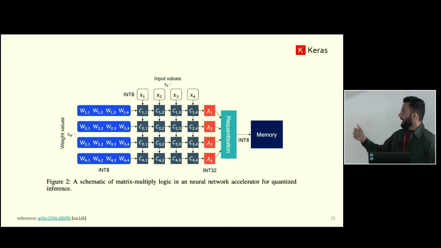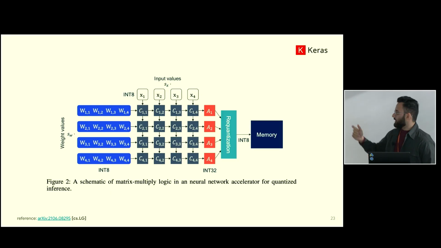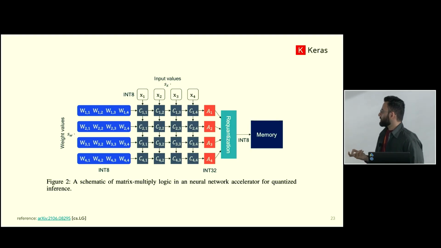And going back to the schematic simplifies things in terms of the hardware components that you use, in that now the arrays that you use, the systolic arrays here, only need to handle integer operations. So you have int8 values representing your input values and int8 values representing your weight values. And you perform the multiply accumulate operation and you accumulate a 32-bit integer result.